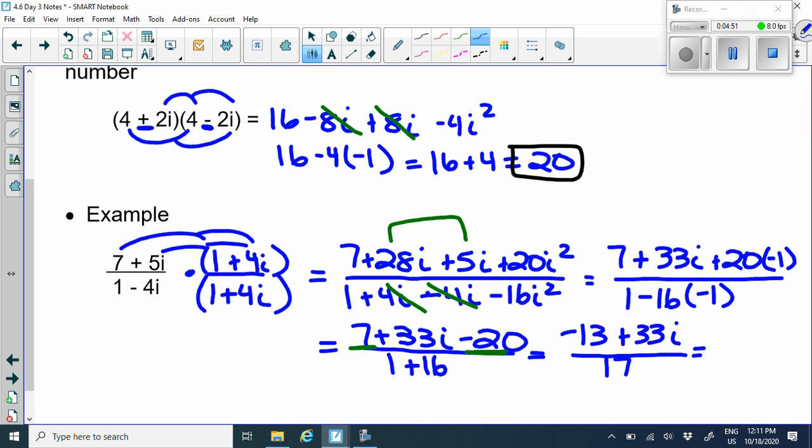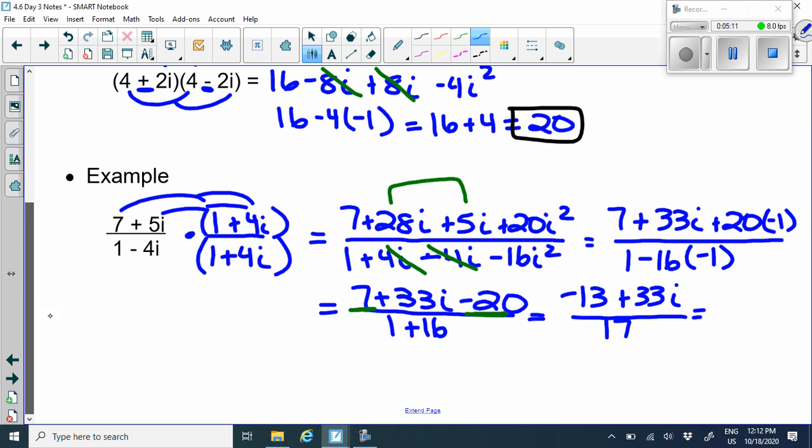Okay, now the last thing we need to do is actually separate this. So we are in our standard form. Remember we did this when we added and subtracted. We had our a plus bi or a minus bi. We have to do the same thing here. We have to have our a, which is going to be the real part, and then we're going to have our bi, which is the imaginary part. Scoot up just a little bit. There we go. Okay, so how are we going to do this?